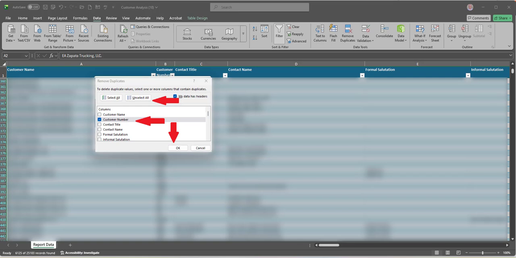Plus, it's possible to have similar names or the same names, especially in areas where there's a heavy population, say Hispanic, where I'm located in Southern California. If I do Juan Torres, I might have two Juan Torreses that are not related, not the same one. So the customer number is unique. So I'm going to remove that data.